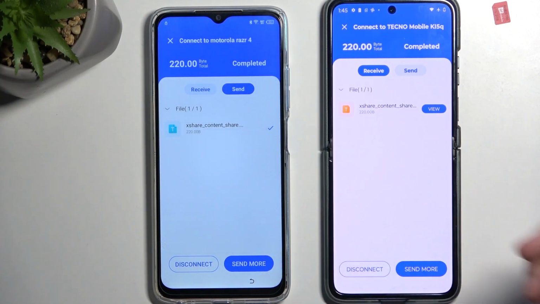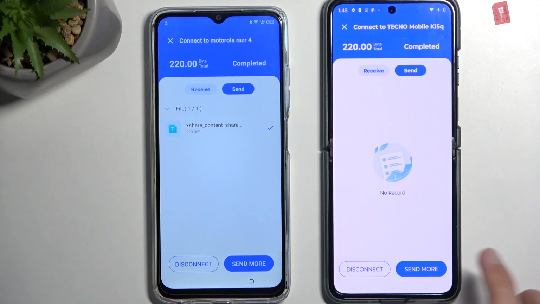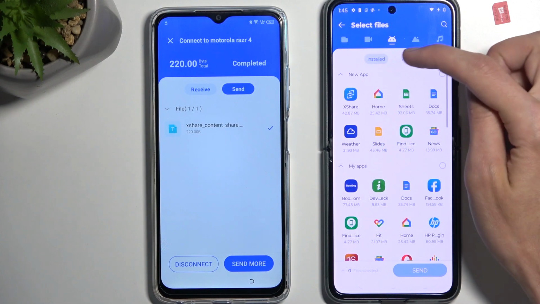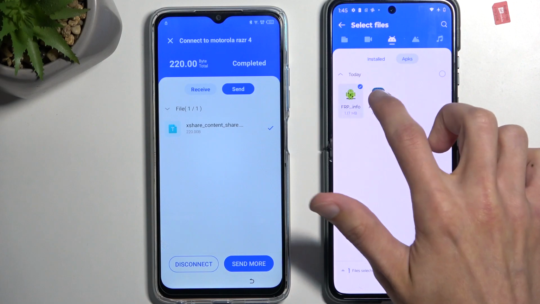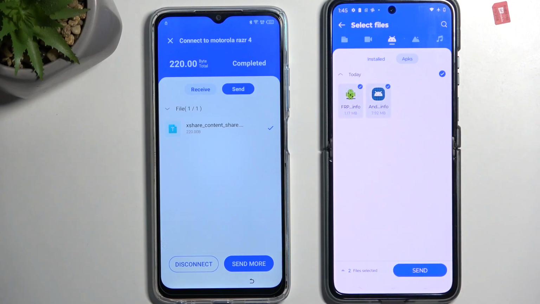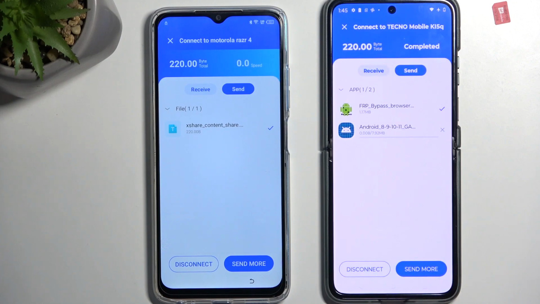And from here we want to select send, send more APKs. And we're going to check the two applications that we have downloaded from the website. For me, those are the only two that I have downloaded, but if you have more, you will need to just look through the list. Make sure you're just looking for the Android 11 FRP something and the FRP login bypass or whatever it was called. You can also check it by going into your browser and seeing what were the two last file names that you have downloaded. Now, from there, all we need to do is select send.